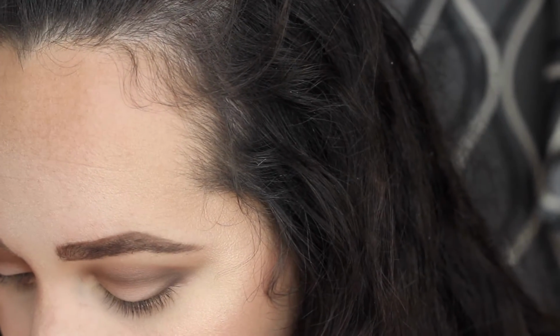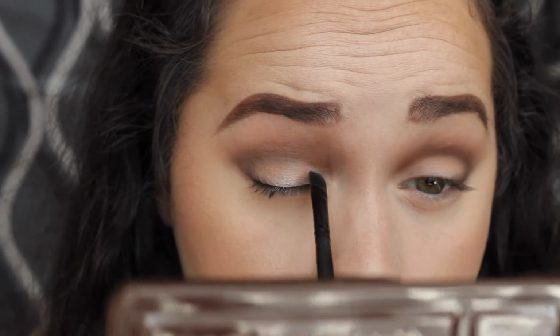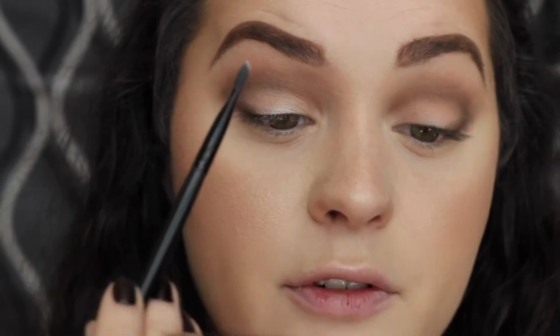So again, I want to make this one kind of like a cut crease, but not a real cut crease. So what I'm going to do is get it really close to the edge of my brush, and I'm going to carve out where my crease is. That way I can make a difference between the lid and the crease, to give it a soft cut crease look. I'm going to start at the top of where my eyelid and crease meet, and just flick this downwards. I'm just going to leave this little part right here colored. Again, I want to keep that little C part, but I want most of my eyes to be the truffle.